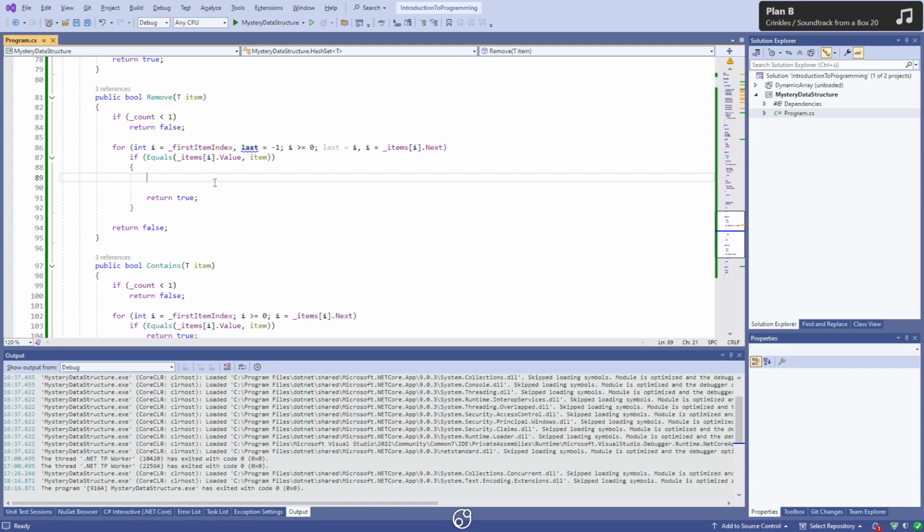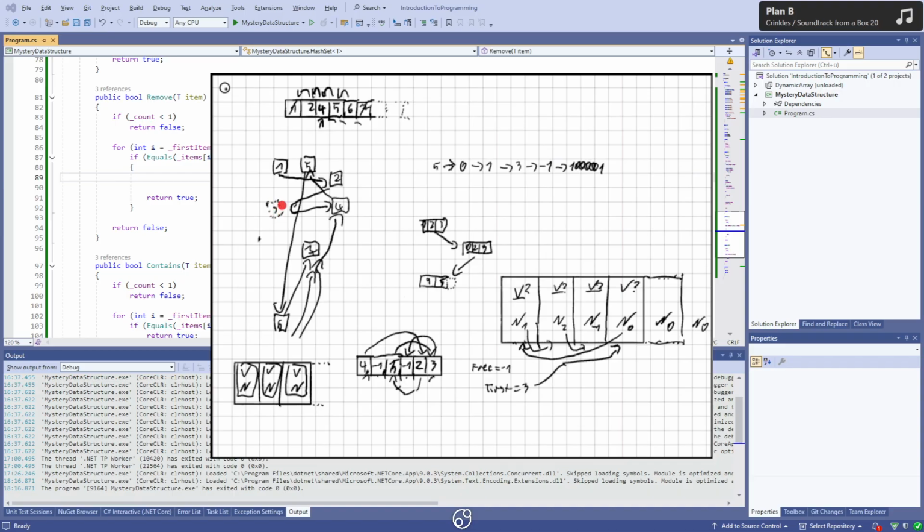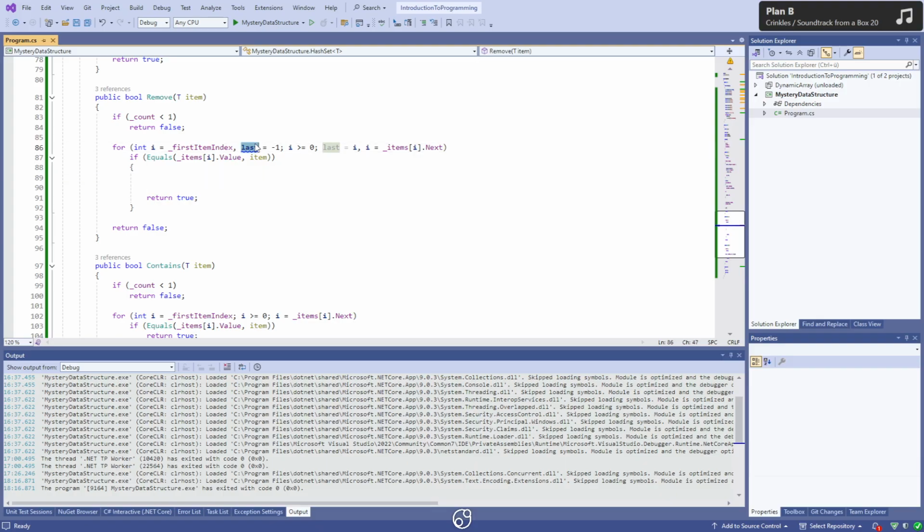Because if we remove the item in between somewhere, we have to know where we have been. So if we find this value is equal to our item, we have to change the next value of the item we came from. That's why I have the last, which always just stores the previous value of I, except for the very first iteration where it's just -1. After that, it's always the last I, and then I is advanced to the next item.